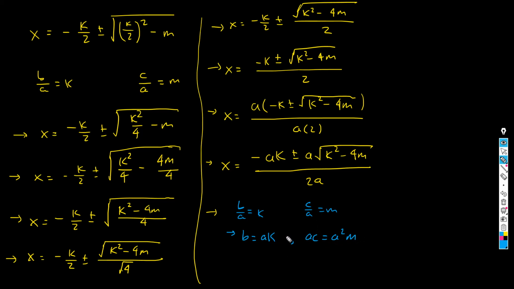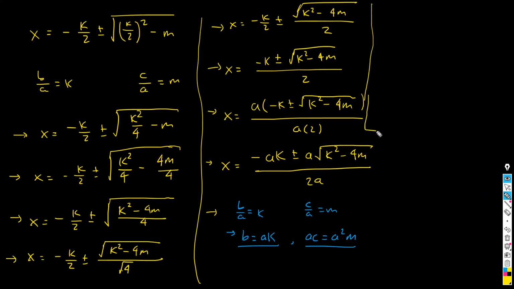Remember, all of these steps look weird at first sight, but as long as they are valid, I can do them, and so be it. Okay, so we have this, and we have this. Let's continue. I'm gonna continue over here, and hopefully it will fit. Now, why did I do these multiplications by a and by a squared? So that I can go back to my original constants in here.